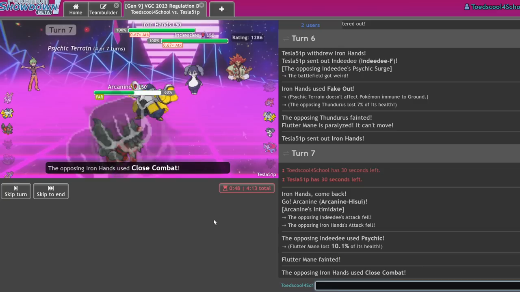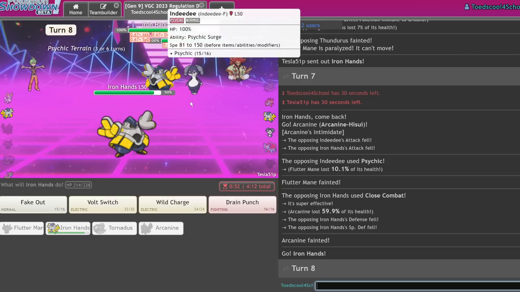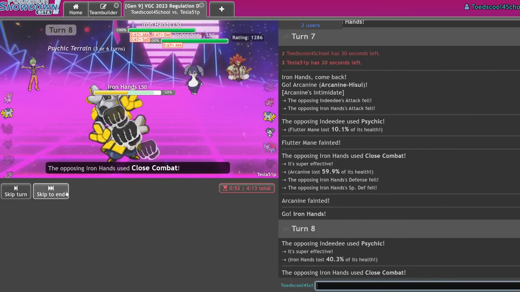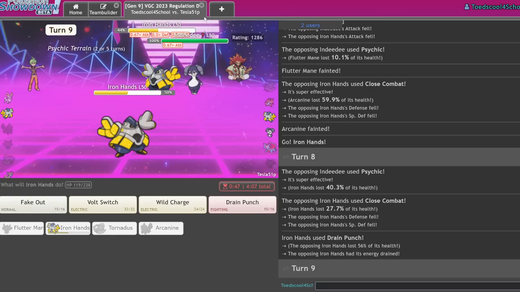Faster than... Oh. How much Speed Investment does this Indeedee have? It's got Speed Investment. Wait, is that Scarf? No, it's not. I was gonna say, wait, we ran out of... Yeah, 40 is way too much. Yeah, to live, but I'd have to crit to maybe kill. Not even. You know, yeah. That isn't it.